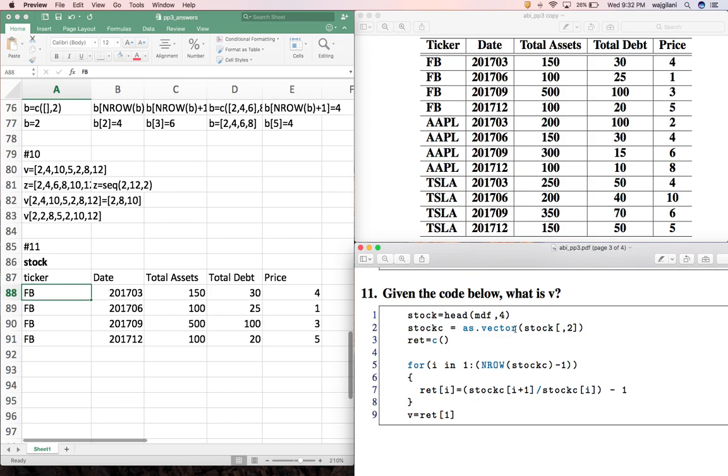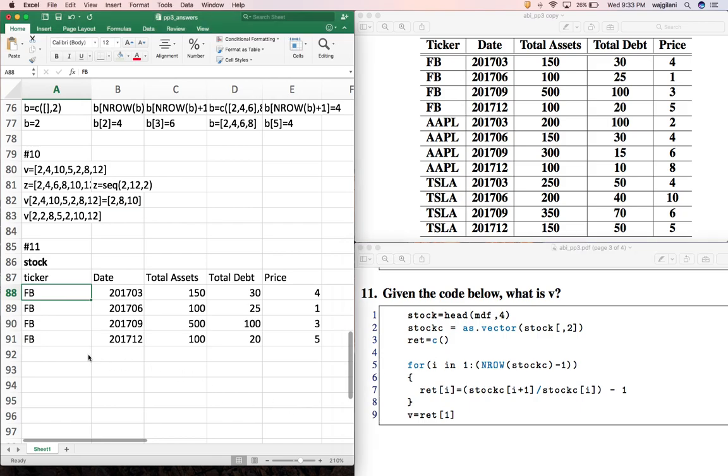When you take one column of an XTS table, unlike in data table, it remains an XTS table. So you have to explicitly call as.vector to make it a vector, right? In this case, it's kind of redundant, but that's all as.vector does. It's making a vector already a vector.